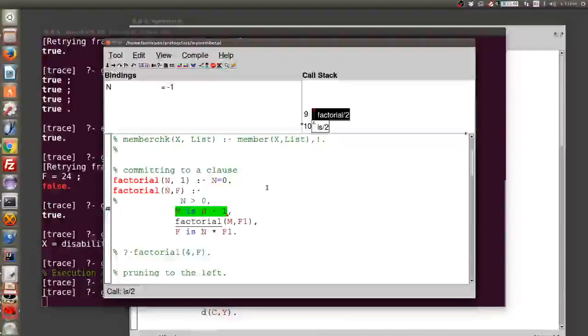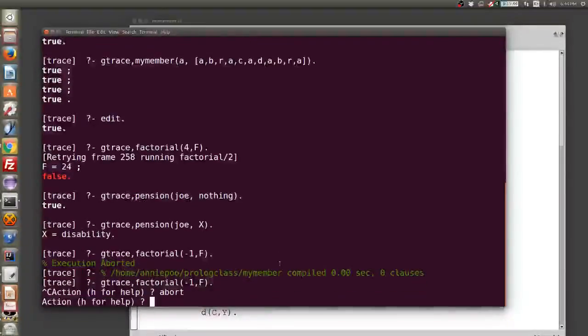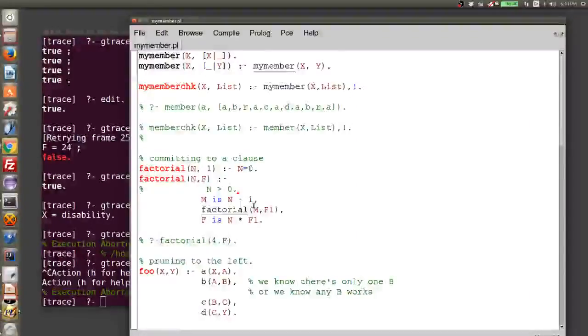And of course I should have had the cut, right? But here I've got the problem that this isn't going to work. And now I am in an infinite loop. And I'm going to abort it. I hit A, by the way. And now I'm going to hit A. It'll abort, and then it'll ask me again what I want to do. And eventually I'll abort. Sorry, being a little bit scattered here. I should put my cut in.